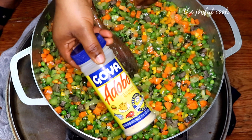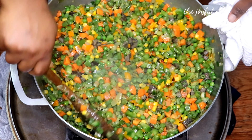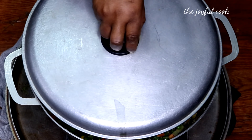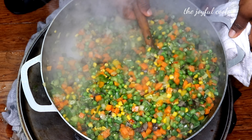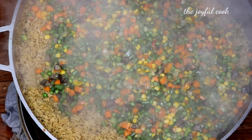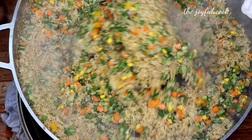Add a bit of all-purpose seasoning, then cover it and let it cook for 5 minutes. Five minutes later I went to check on the veggies and yes, they were ready. I'm going to stir everything together one last time and taste to make sure everything was hitting the right note — and yes, it was perfect. So I'm going to pour it over the rice and then continue to stir fry on low heat until everything is properly combined and every single grain of rice gets a portion of that delicious sauce from the veggies.